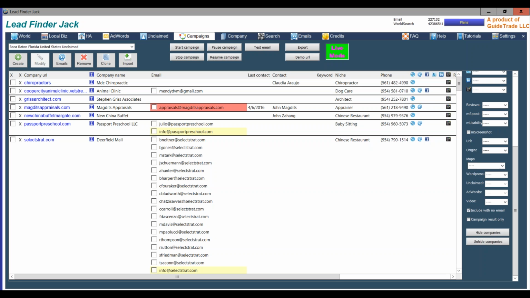Now I really want you to be honest, because this answer will give you the clue. Do you prospect companies who spend on AdWords? Do you prospect those companies who spend money on Google AdWords?